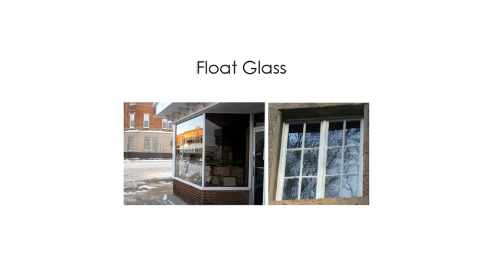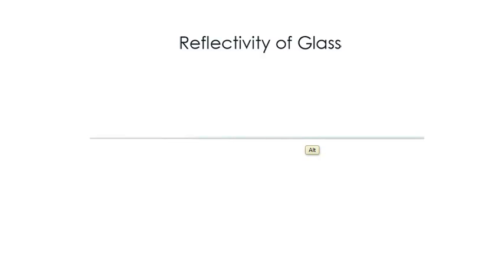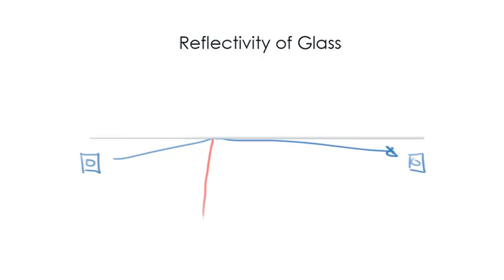So next I'd like to talk about the reflectivity of glass. Basically what you need to know is that when viewing the glass at a sharp angle, it will appear more similar to the objects that it's reflecting. And when looking directly into the glass, the reflection will lose a lot of contrast due to the light being lost into the room through the glass. And so the reflection will appear much less contrasty compared to the original object.